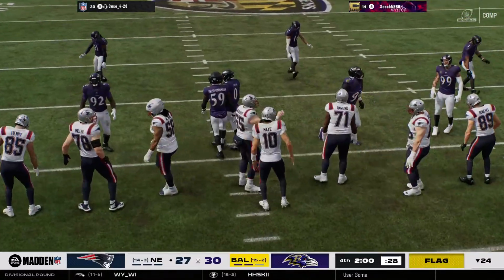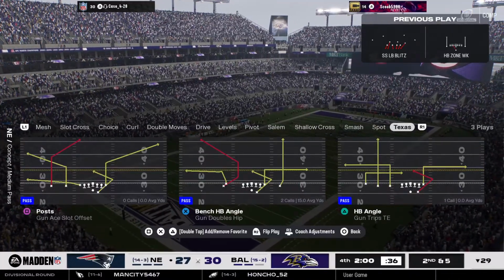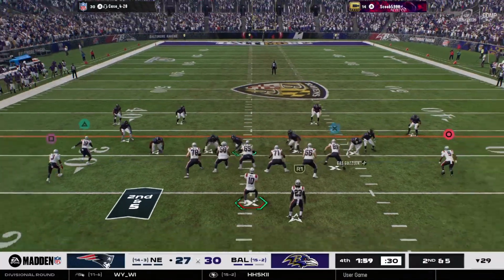Well, it looks like the defense jumps just before the snap there. He thought he had the timing down and could make the play, but just a hair too early. Now the defense did have to work for them on that previous play, Brock. So just 5 yards to go now on 2nd following the flag.